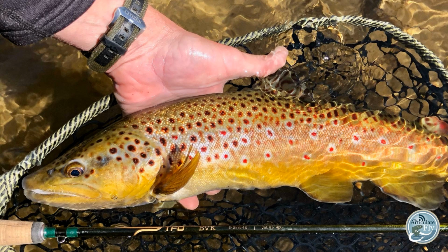you could always throw on that white death like they do in your part of the world, but that blood dot egg, any kind of egg, if the water's turbid and a little bit turned up like it is right now, you want to have a fly that definitely has some size to it, and that will trigger the fish to eat. If they're not doing anything, go a little bit smaller, see if it makes a difference.